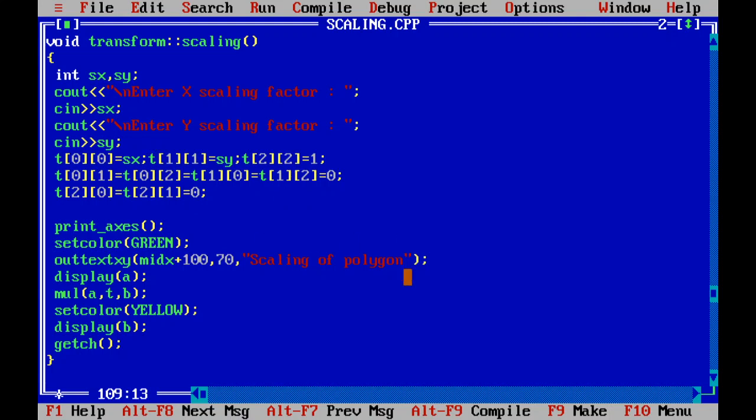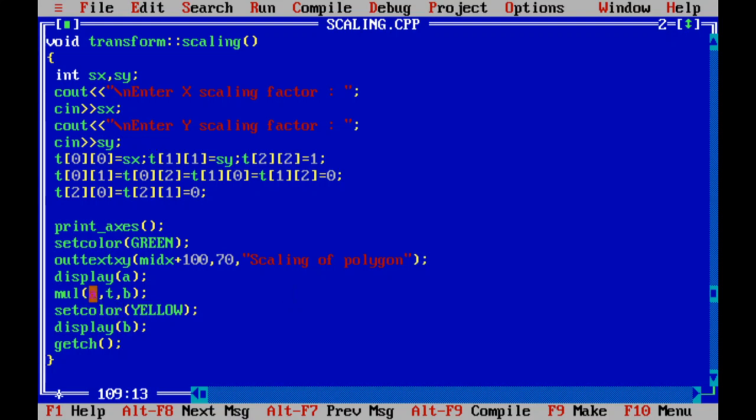How can we perform it? We just multiply this transformation matrix with the original matrix, the matrix of the original polygon, and after this multiplication we get the result, and that result will be the value for the transformed polygon.